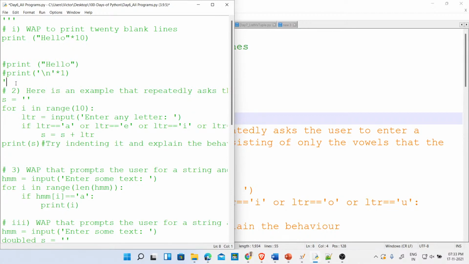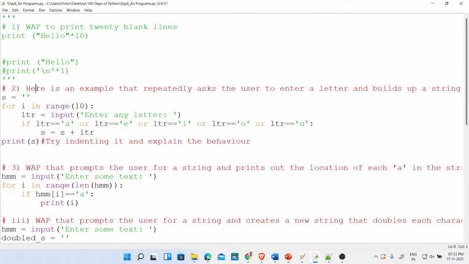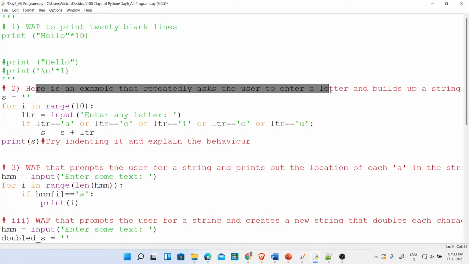Now let's look at a practical scenario. Now look at this. This is an example that repeatedly asks the user to enter a letter, and builds up a string. What is the string actually? The string can be, please listen, any type of character which you want to compare.